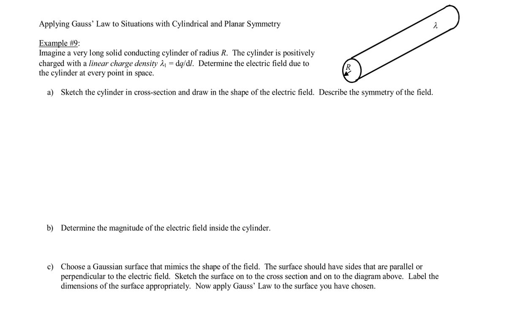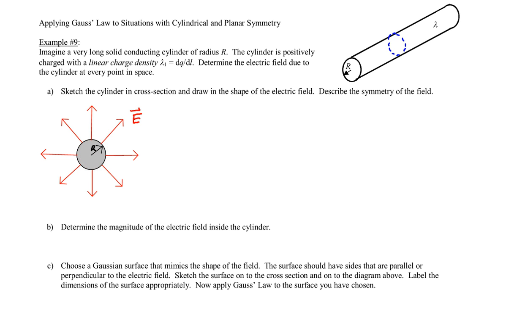So the first step in applying Gauss's law is to identify the symmetry that is associated with the charge distribution. So what we're going to do is look at this cylinder, look just at the cross section, and draw that so that we can look at what the electric field looks like for a cross section of this conductor, which is basically in the shape of a cylinder. So here you have a picture, and hopefully you will see that the electric field points radially outwards from the axis of this cylinder.